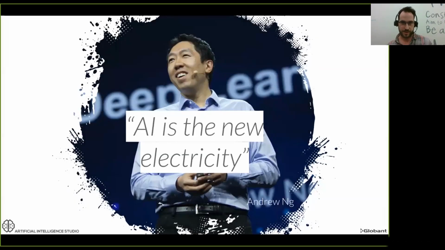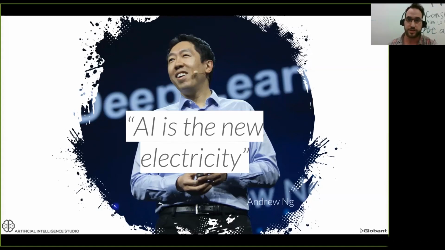This guy is named Andrew Ng. He's a teacher at Stanford University, and he's one of the main reference points in the development of machine learning and artificial intelligence. Andrew says that artificial intelligence is the new electricity. And why does he mention this? Because he compares the impact of artificial intelligence to the impact that electricity had in the 19th century and the beginning of the 20th century.